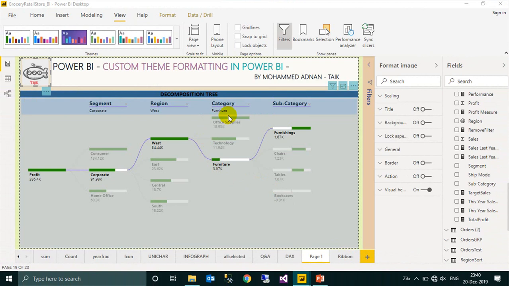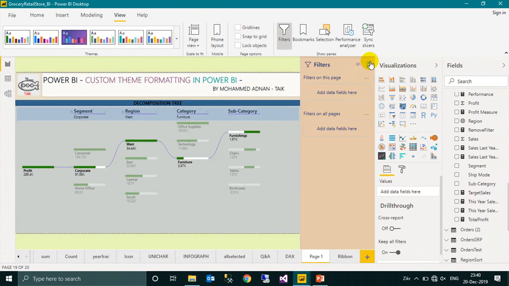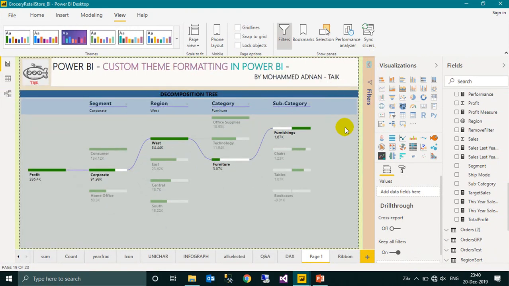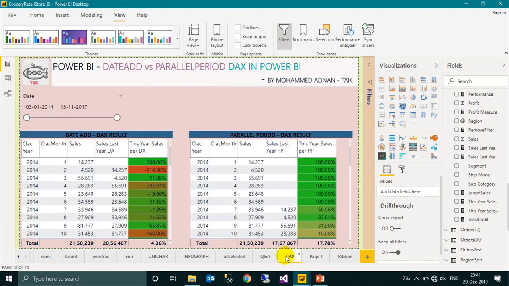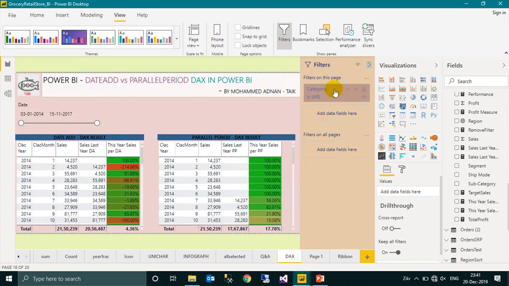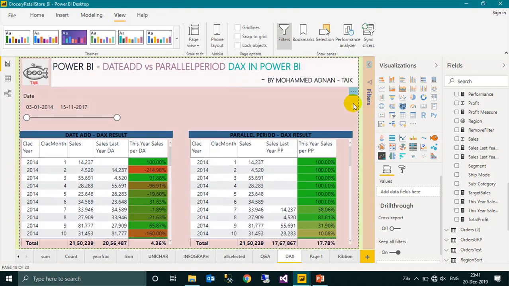Once done, cool. It has affected the theme and then formatting. Only the text I am not able to do this because the file has been created before September 2019. So what are the themes I have selected? It has customized there. Let's have a look at the different pages. On each and every page also it has changed the color, the indicators, the headers, the background colors, and then the page background, and then the filter colors, everything, and then the category colors. These are super cool features they have given here.